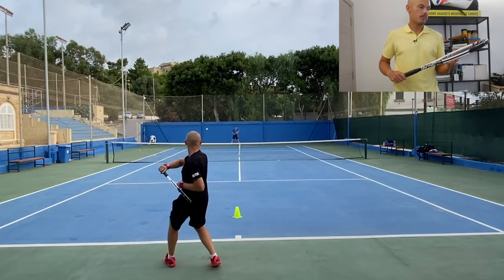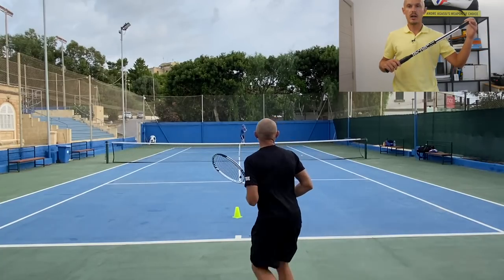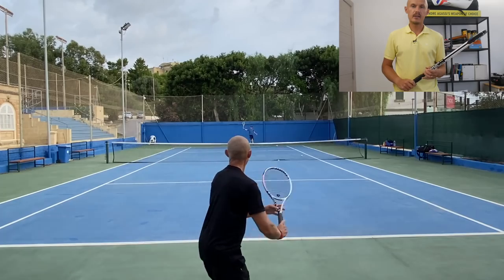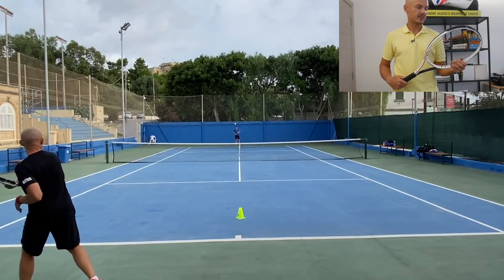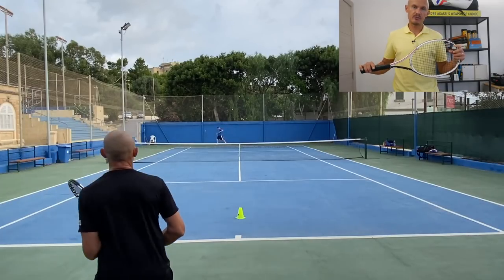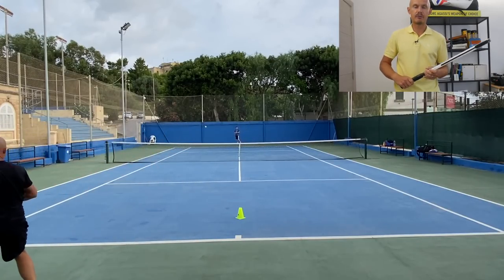This racket is made for players who can hit big from the baseline and create a lot of topspin. It's 315 grams unstrung, so it's quite a heavy frame. Very headlight balance, even more so when I added the leather grip, and a fast feeling frame, quite stiff, up in the 70s stiffness rating unstrung, so when you add strings it drops a little bit below 70, but it's still quite a stiff frame.